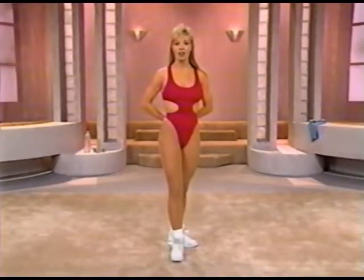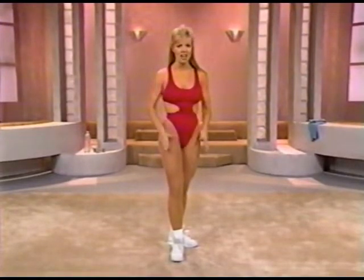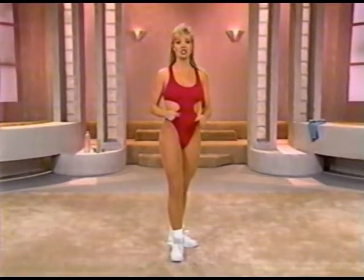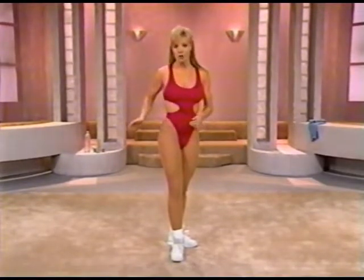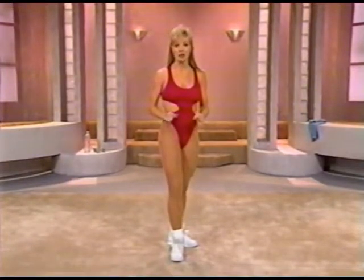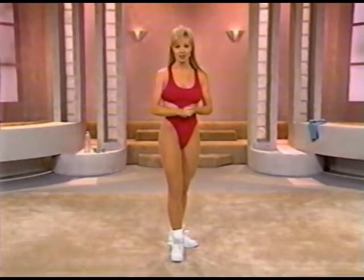I'm Leisa Hart. I've created some very concentrated exercises to give your thighs that sleek, toned look you're striving for. Together, we'll challenge every muscle of the thigh area, from your gluteals and hamstrings, quadriceps, to your inner and outer thigh. Now pace yourself and build up gradually to doing all of the exercises.